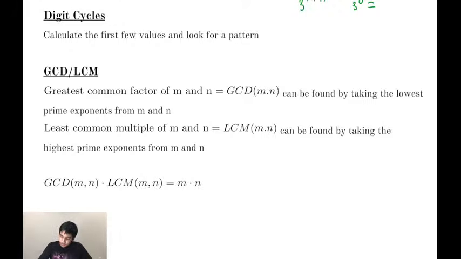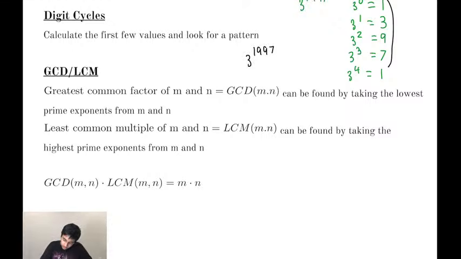3 to the 0 is 1, 3 to the 1 is 3, 3 squared is 9, and 3 cubed is just going to be 9 times 3, or 7, the unit digit 7. And 3 to the 4 is going to be 7 times 3, or 1. And then the pattern repeats. So it repeats every 4 digits. It becomes 1397, 1397, and so on. So therefore, the unit digit of 3 to the 1997 is just going to be equal to that of 3 to the 3, which is 7. The reason that these are going to be equal is because every multiple of 4 recycles.